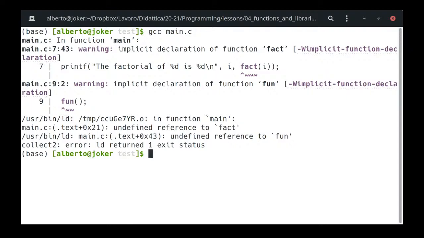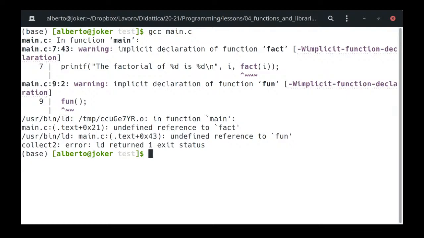So the compiler is complaining because it's saying, look, you are using two functions which were not declared, in some sense, so the signatures were not available before the compilation. I can guess more or less what you mean, but I'm not sure that this is exactly what you want to do.